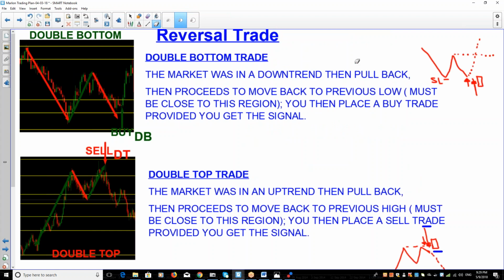We're going to mark these things on our chart. And everything that you've done, you're going to print screen it, because that's what you're going to cut and paste into your trading plan. So when you look at your charts at night, that's what you're looking for. If you don't see those things, you don't take the trade. Same thing here again. We've got our double top.